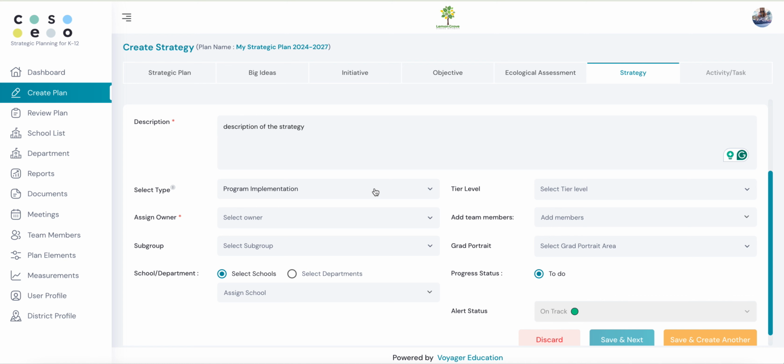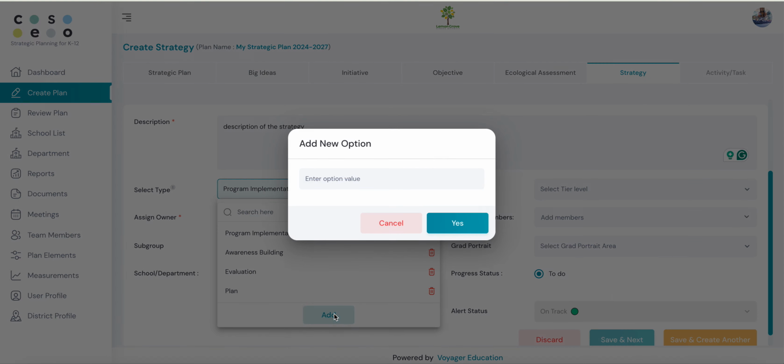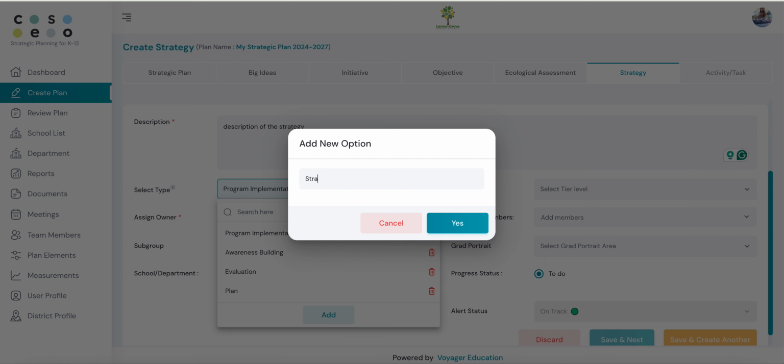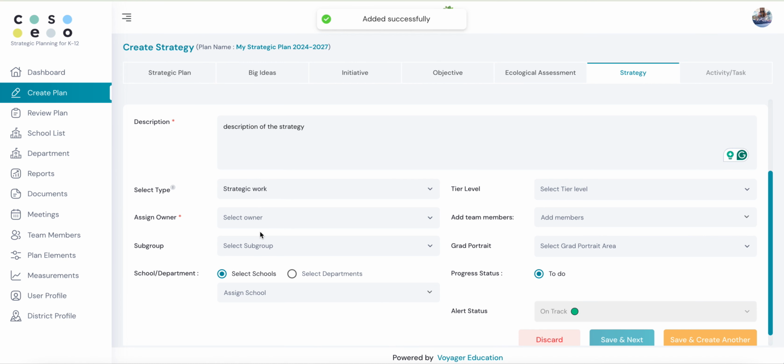There are a number of options in the drop-down, but there's also a user-added option here where we click the Add button and we can give it some name that we wish, in this case strategic work. That appears in our drop-down, and then we can assign this to the strategy. This helps teams really think deeply about how to design an effective strategy.